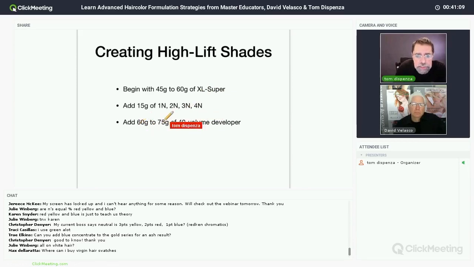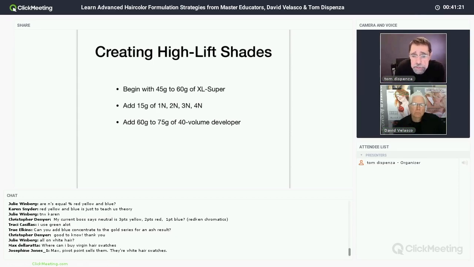So I'm going to add, in other words, equal parts, 60 to 75 grams of 40 volume developer. Notice it does not say double developer, equal parts. Everything in Chromastics is equal parts. That's why our high lift shades are much more gentle than everyone else's.